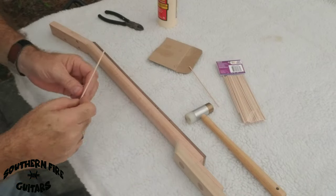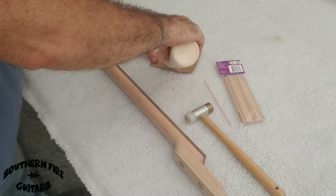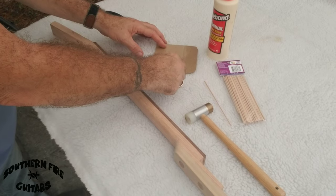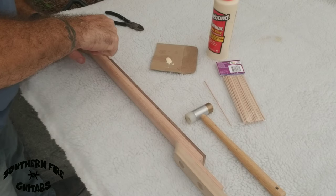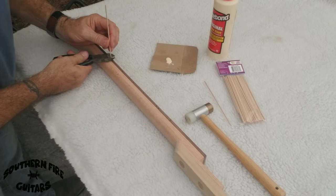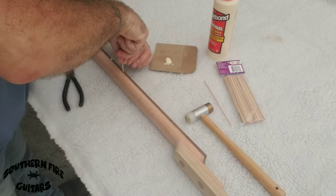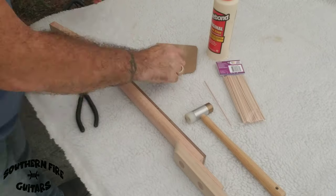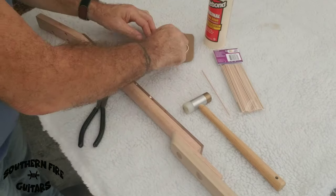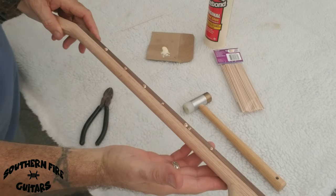Now that I have my holes drilled, I'm going to take my little dowel and add them to the holes. Put a little glue. I'm just going to put the dowel in the glue. Push it in. And I'm going to snip it off kind of high, like that, and go to the next one. They're all in. Now we just let them dry.